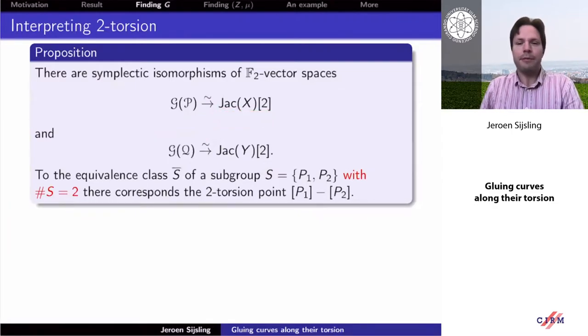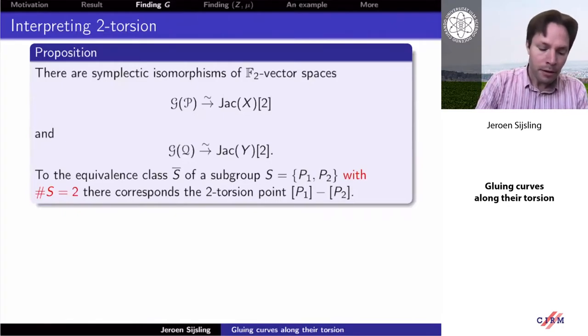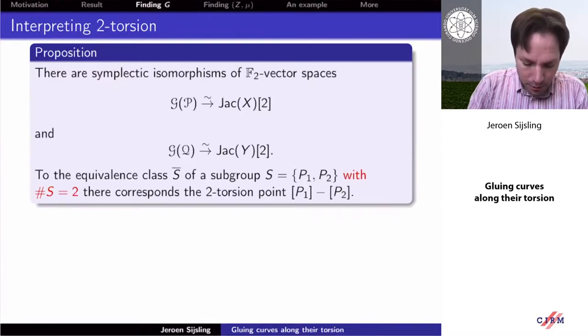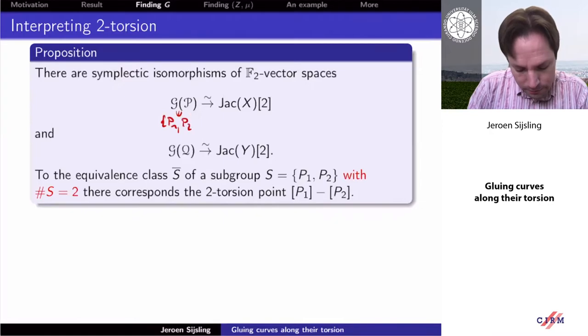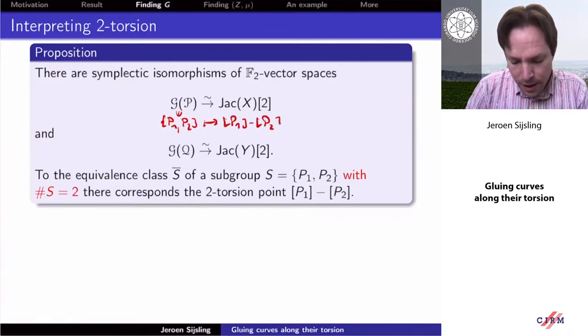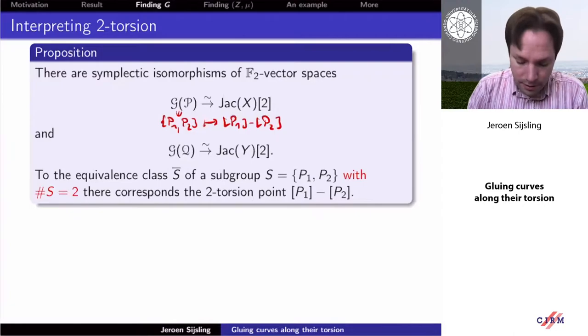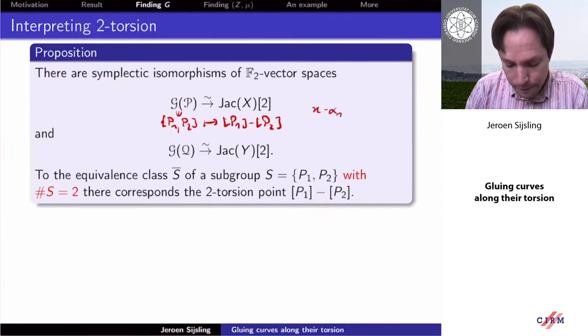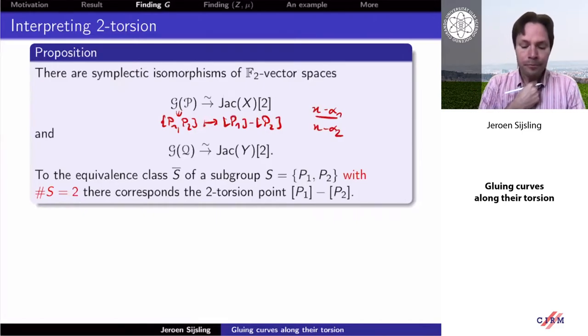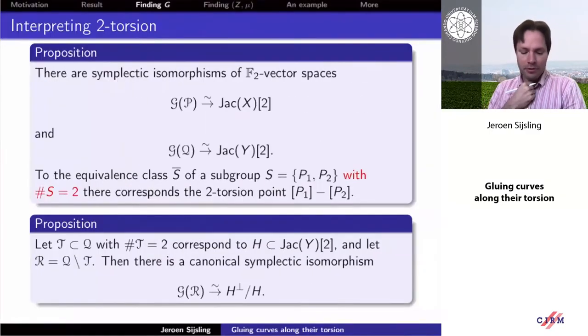So it makes this Weil pairing very concrete. Now you can just describe it in terms of intersections. Everything becomes simple. And as I state below, it goes like this. If someone comes to you with a subset of cardinality 2, you just send it to the following two torsion point in the Jacobian, P1 minus P2. That is indeed a two torsion point, because if you multiply it by 2, it will be the divisor of this particular function. Okay, so that describes the two torsion, and I also need something more technical.